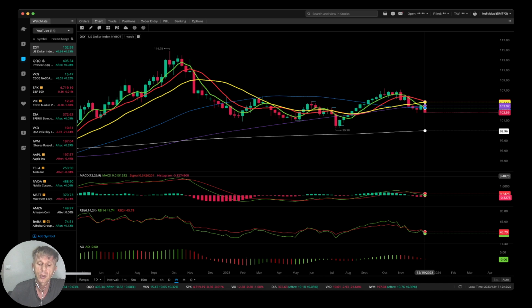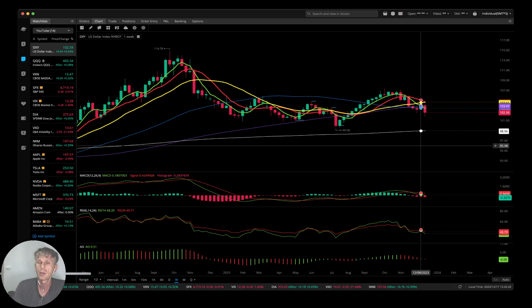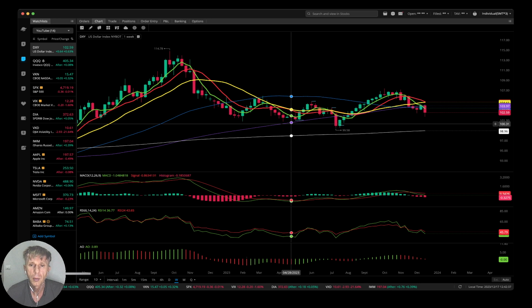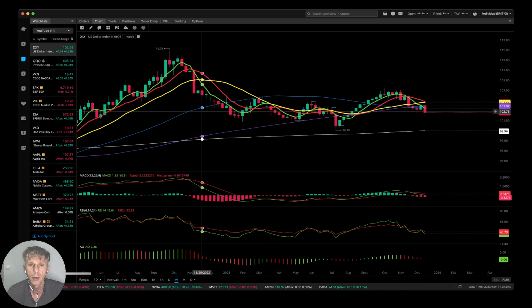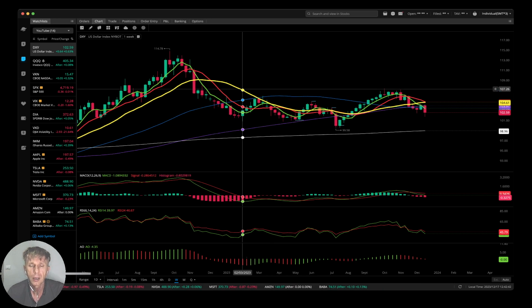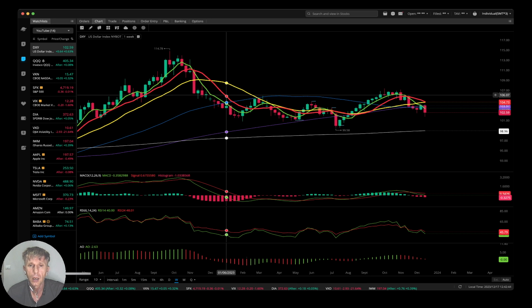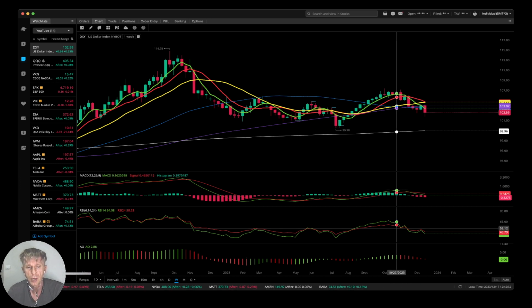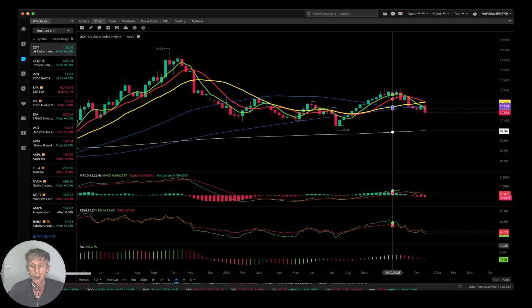Now let me briefly mention my setup. I'm using regular moving averages: white line MA 200, purple line MA 100, blue line MA 50, yellow line MA 20, red line MA 10, and green line MA 5. MACD indicator lines, RSI indicator lines, awesome oscillator bars. That's all. Very simple, but it's not easy.